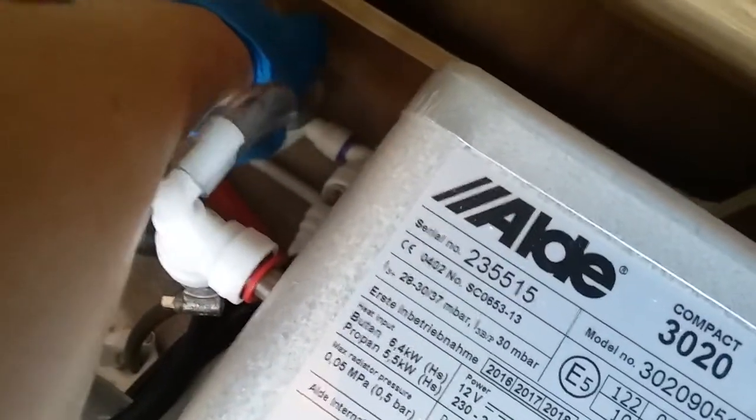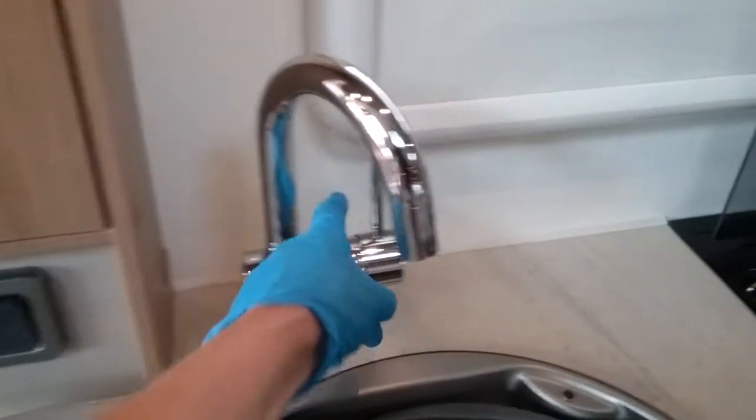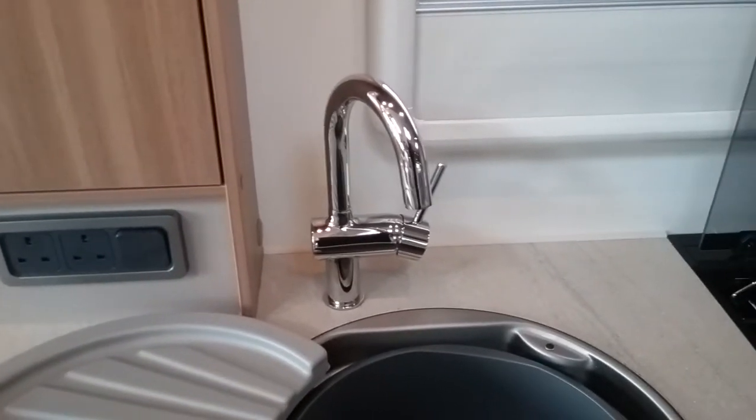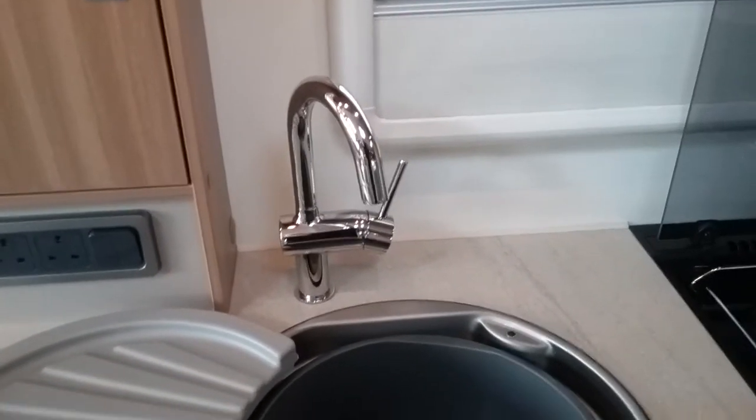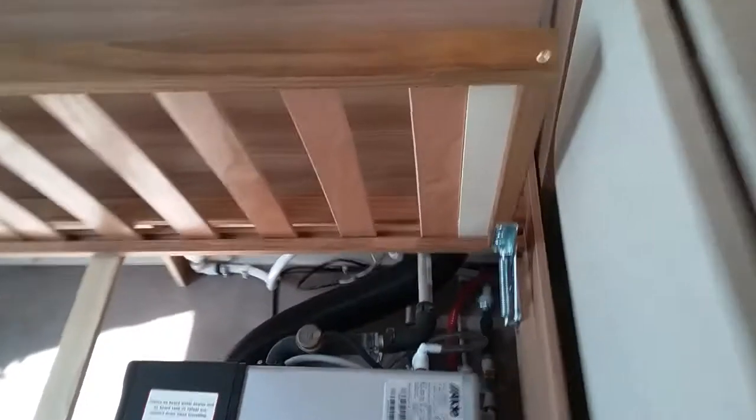And then come to the lever and flap it up like so, and it will then begin to drop all the water out of the boiler underneath the caravan. I always suggest that if you are fully winterizing the caravan that you also open up all of the taps as well, because this will help release any airlocks in the system. When it comes to refilling the boiler, make sure the taps are closed and the drain tap is flapped back over.